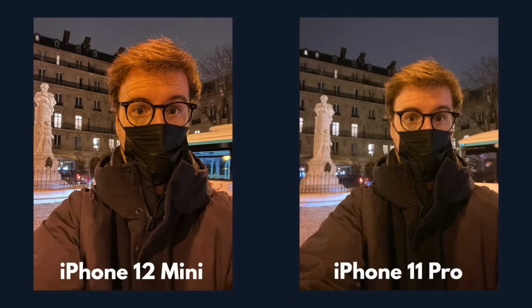Selfie night mode just works better than it does on the 11 Pro, because there is no night mode. There's only a night mode on the main camera, which is, I don't know what they call it, the wide camera. The main camera that's the one-time zoom is the only one that has night mode on here. This one has night mode on both, and the front-facing camera too. You make up your own mind. You tell me what you prefer in terms of the colors, in terms of the nighttime stuff. Let me know in the comments.